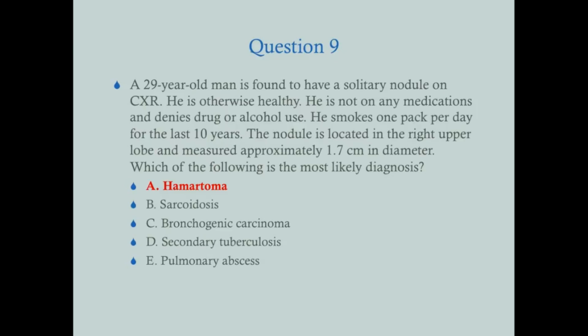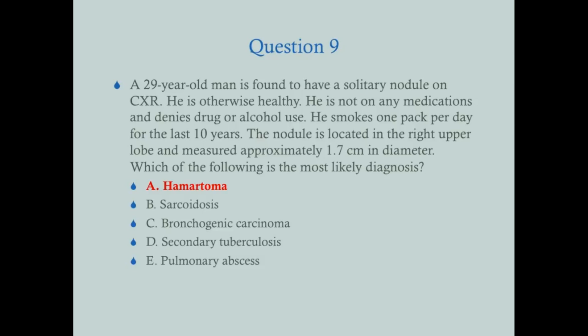Bronchogenic carcinoma also commonly presents as a peripheral solitary nodule, as this patient did, but these patients will tend to be older and have a much more extensive smoking history. We certainly cannot rule out bronchogenic carcinoma in this patient just by clinical picture and radiographs alone, but it's very unlikely just because of his age. Okay? 29-year-olds don't get lung cancer like that, who are otherwise healthy, even if they smoke.